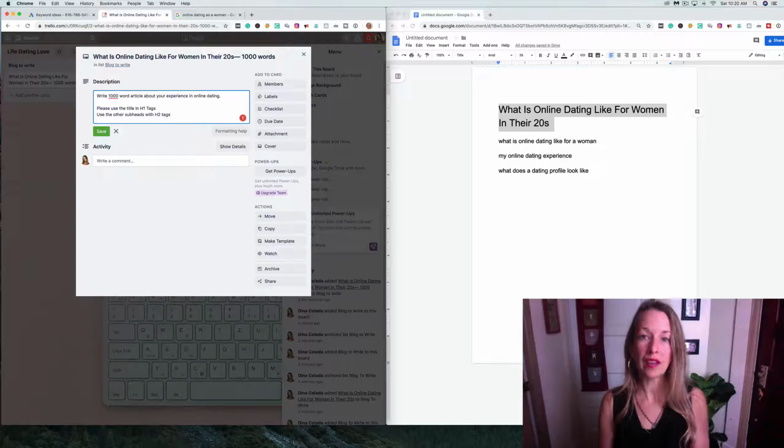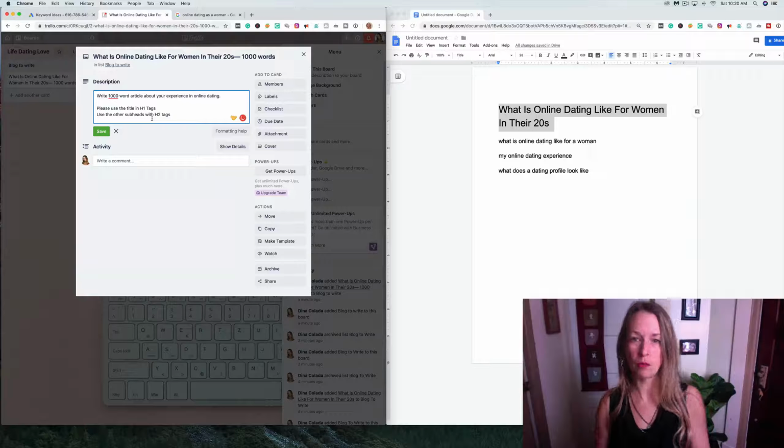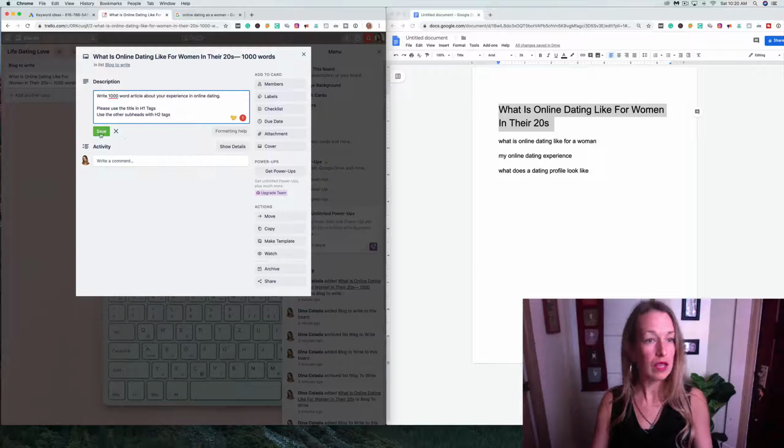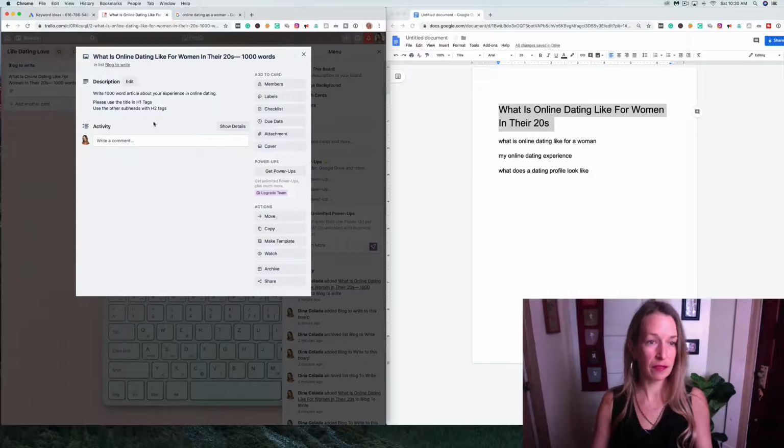Now, if you have a WordPress site, you're going to want to use H1 tags, H2 tags. You can use bold, and there's a lot of other things I want to do too. So I'm going to click Save.